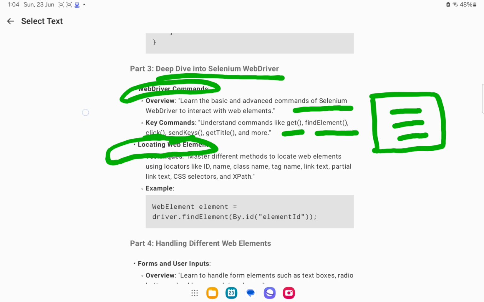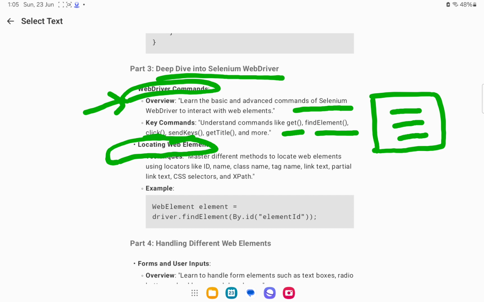So you have to be good on some WebDriver commands. And if you are good in WebDriver commands, there will be a text field, there will be a drop down. To inspect that drop down, that text field, and to identify and locate those web elements, you have to be good with locators.